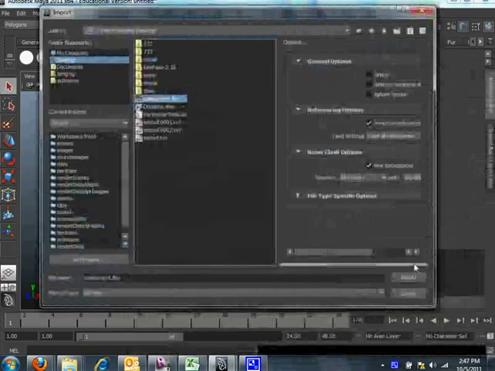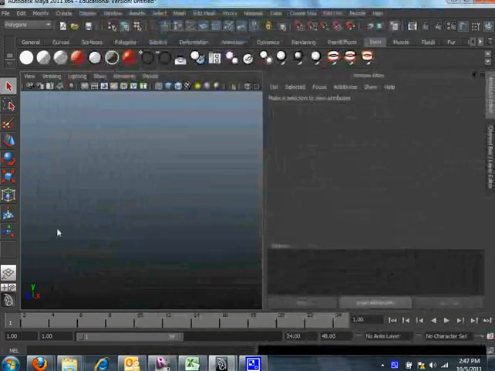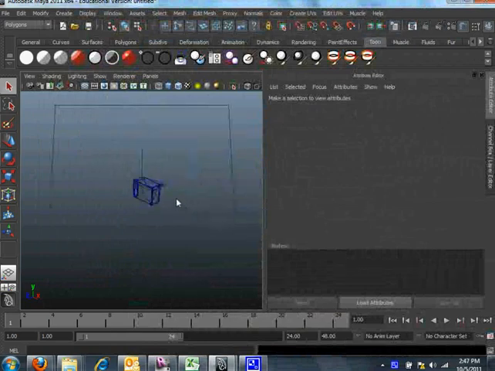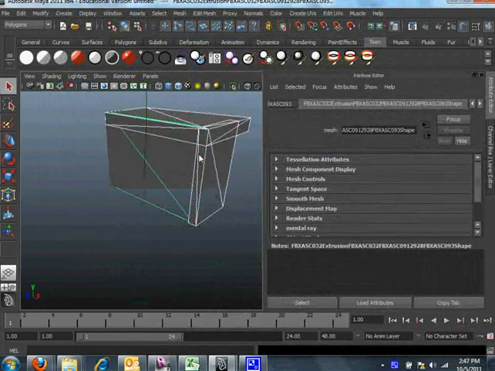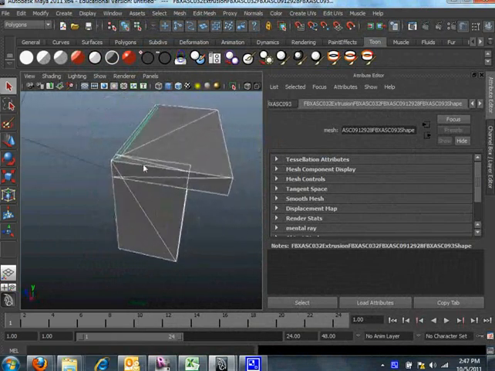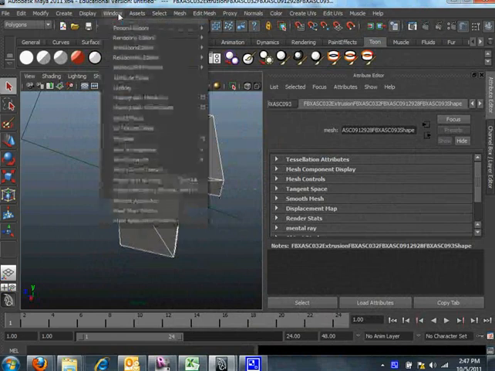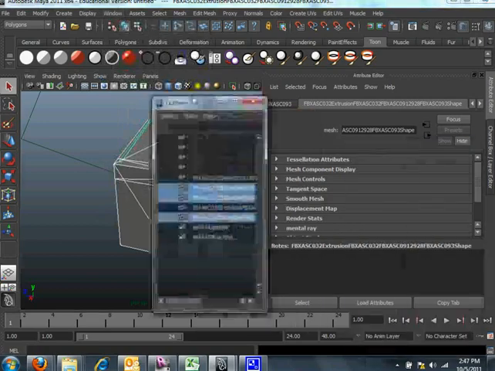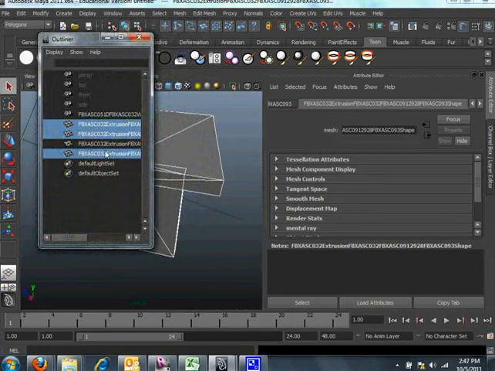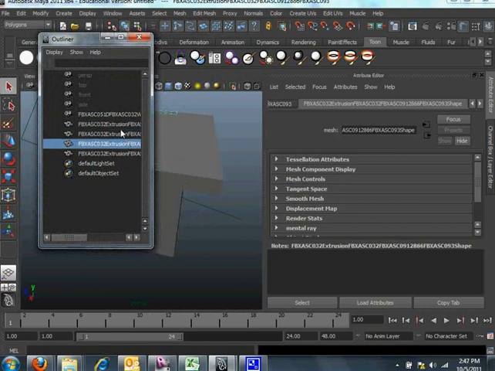Component FBX import, so it's in. Sometimes the model you bring in is really far away from 0, 0. In that case, you probably have to open the outliner, kind of like a window. You can see a list of objects. So you have to go to this window, so you can see all the objects from the Revit program.